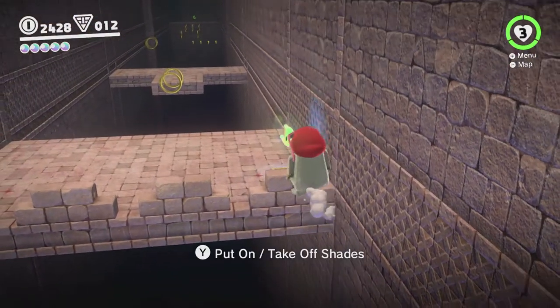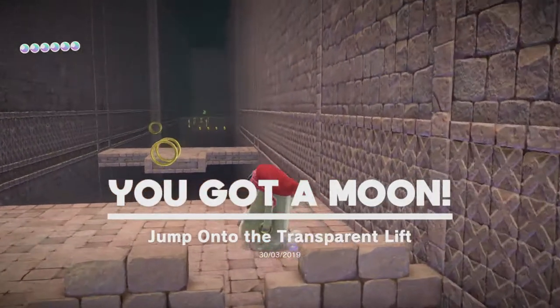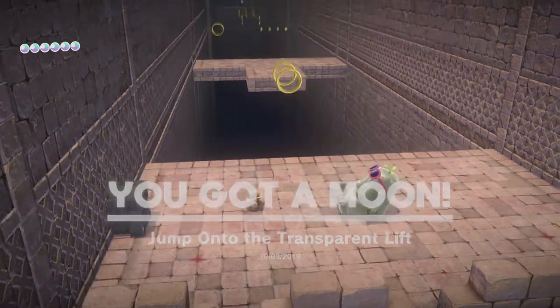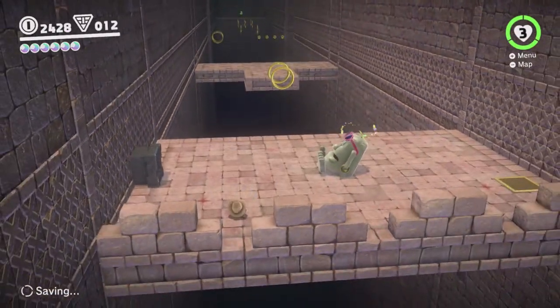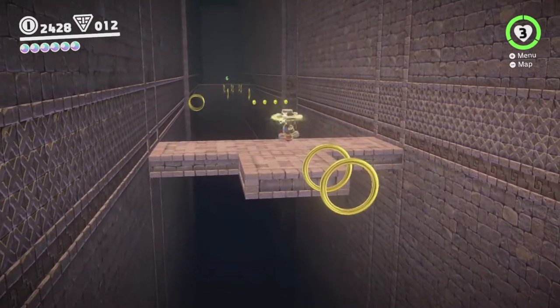It can be done without capturing a Moai and basically just jumping your way all the way there. I don't know how well I can do it in this run, but because capturing a Moai means I can't crouch, I might give it a shot.